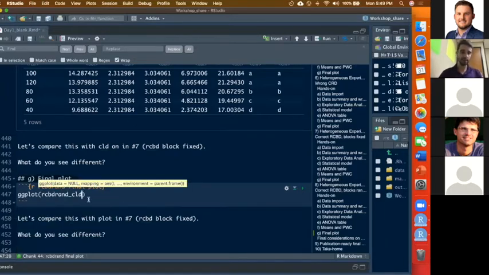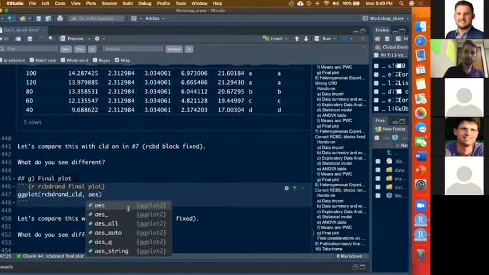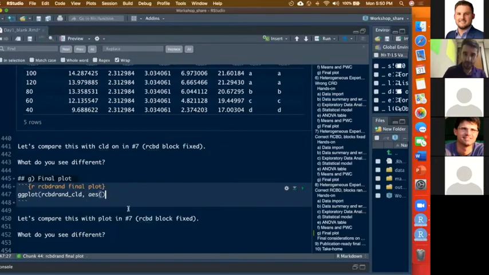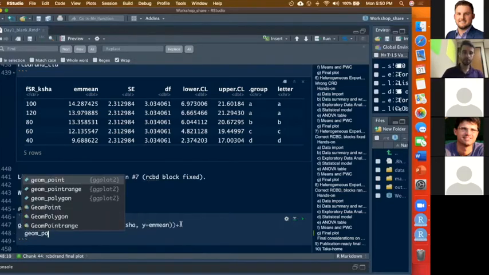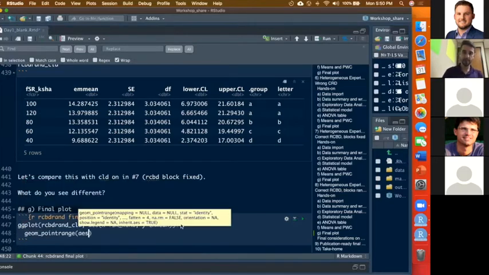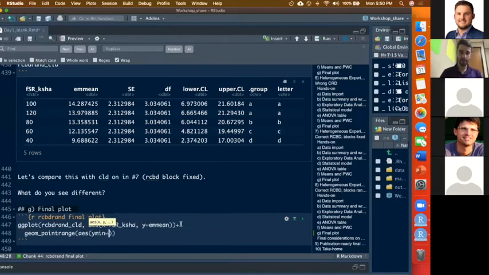We bring in the RCBD rand underscore COD. We say aesthetics, X equals factor sitting rate, Y equals EM mean, and then plus geom point range, aesthetics, Y min equals EM mean minus SE, Y max equals EM mean plus SE.